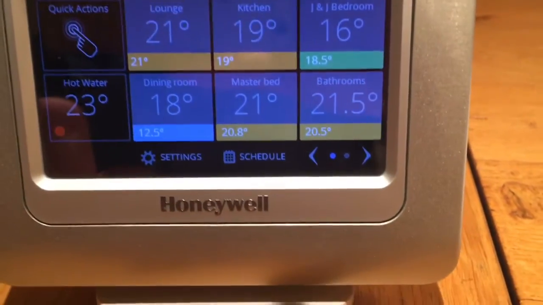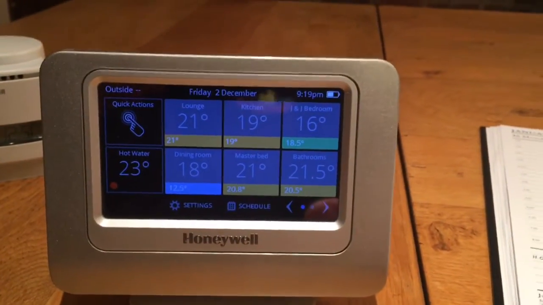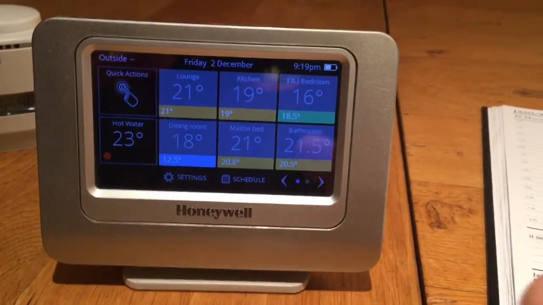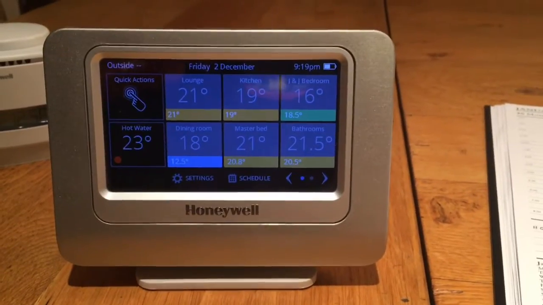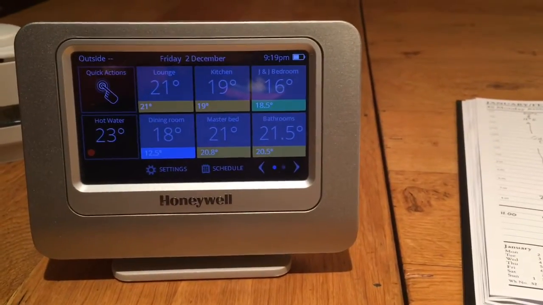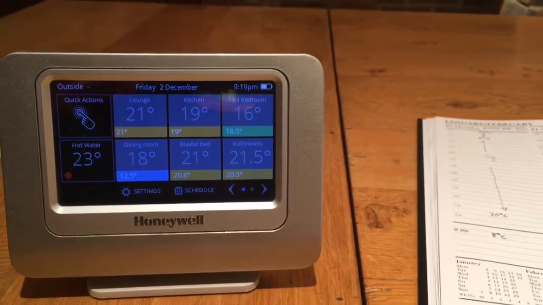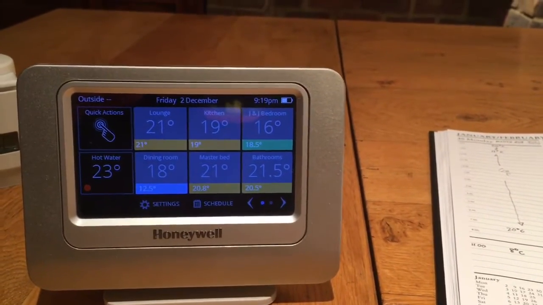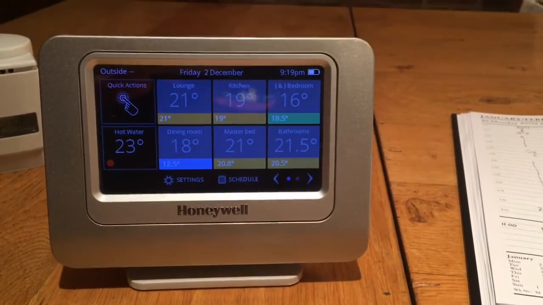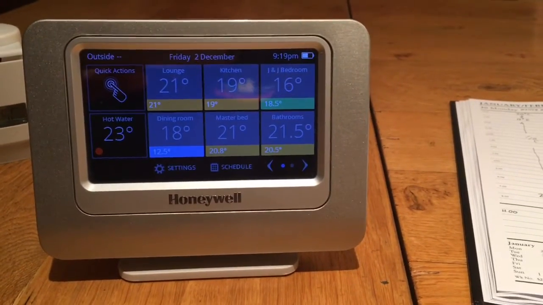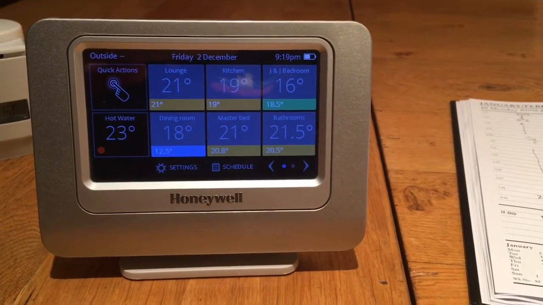Now, everything I've shown you, apart from the hot water secret menu in the engineering system menu, is accessible from an iPhone or an iPad or an Android device connected to this machine. So most of these settings, including the schedule, you can set up from your iPhone on a room by room basis. So once again, how does this differ from a Hive or a Nest or one of the millions of other alternatives or so-called alternatives?